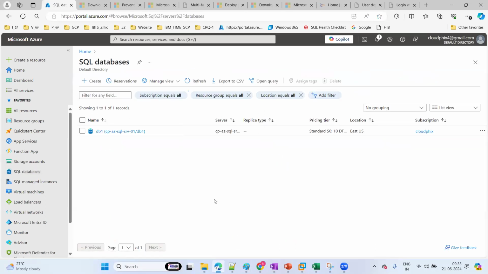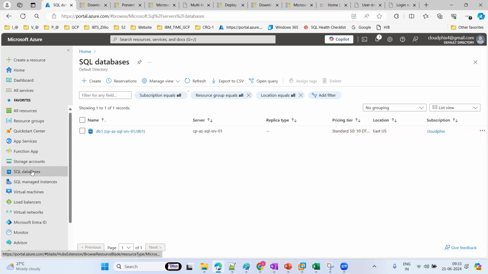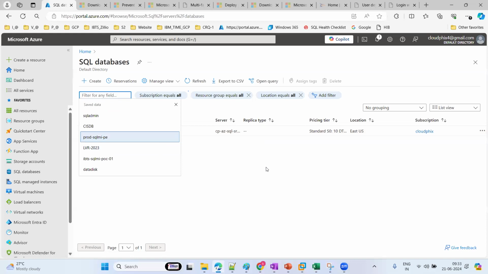Now, this is the source one. So I'm going to create the database along with the server.